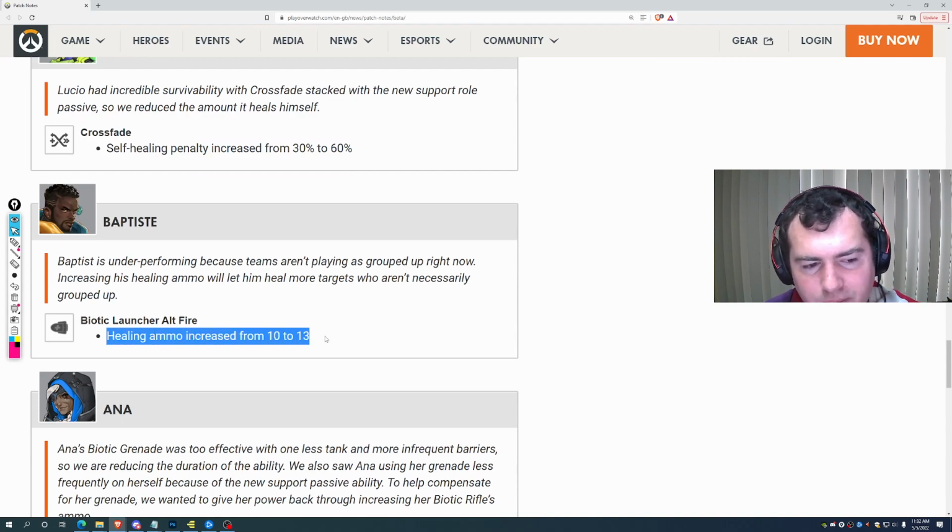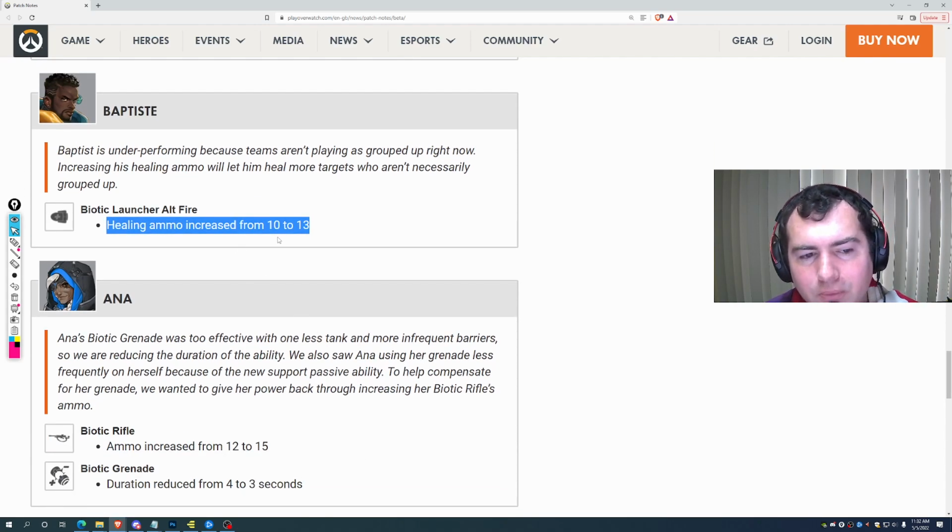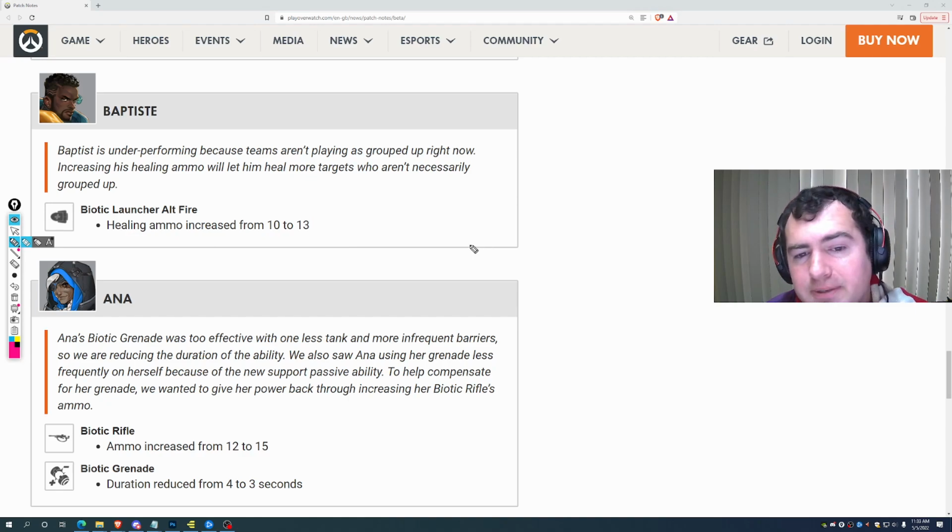They know Bap's underperforming, so they're saying, hey, let's give him more ammo for his alt fire, his healing shots, up from 10 to 13, but that just doesn't fix his fundamental problem. He'll be stronger because that's just a numbers buff, and numbers buffs do help. Hey, less need to reload, but his problem really is that he can't sit in the pocket and just cleanly alternate between left and right clicks, and he's gonna struggle a little to overcome that.